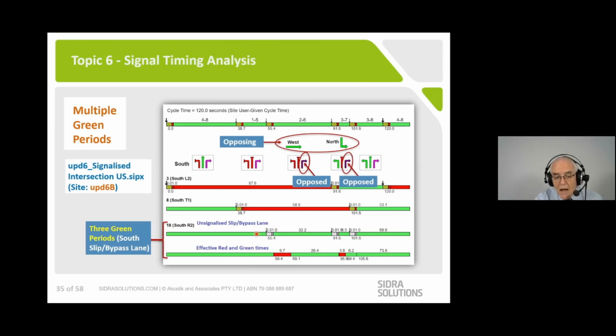In the displayed timing outputs for this, we show where the intergreens are in this grey. They don't directly affect the bypass lane movement, but it's good to know the position of those intergreens because they do, of course, affect the opposing movements. So you can see intergreen here, but the movement from the west is starting up after that intergreen. That just helps you to understand where you are in the cycle. So we'll go to the software, I think, and have a look at some of these.